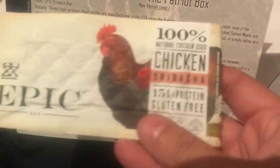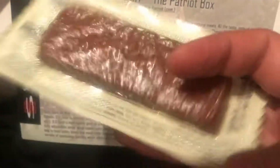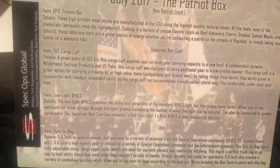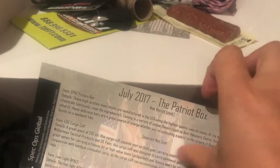Protein bar. I don't like chicken, but it has sriracha in it. I'm not gonna eat that. I don't like chicken. Chicken is a poisonous animal. So we already looked at the bigger one. This is the cuff.